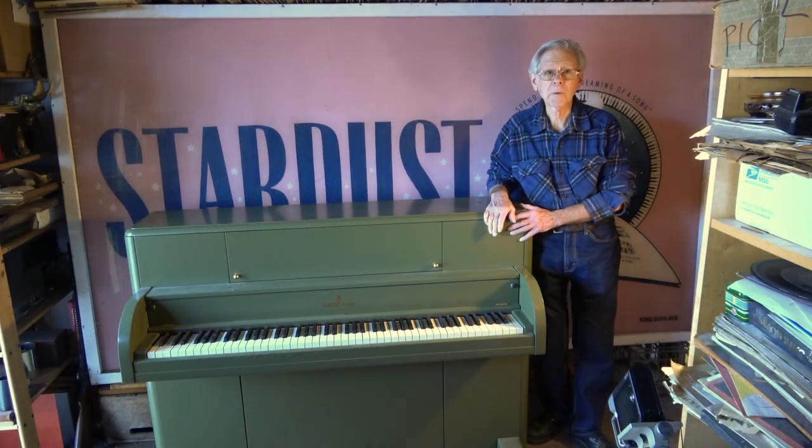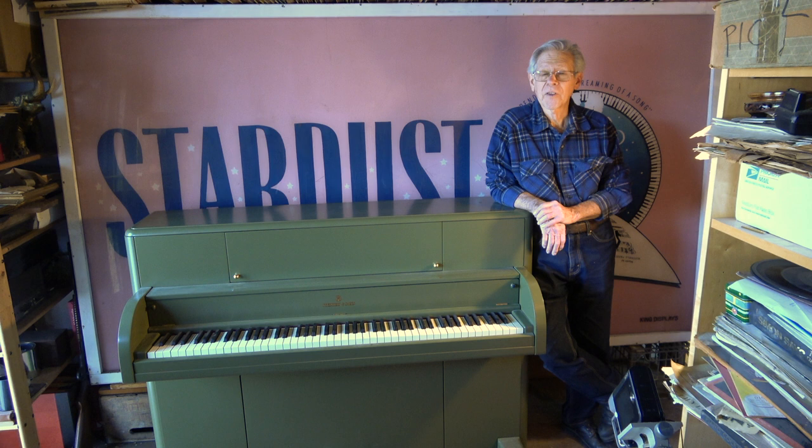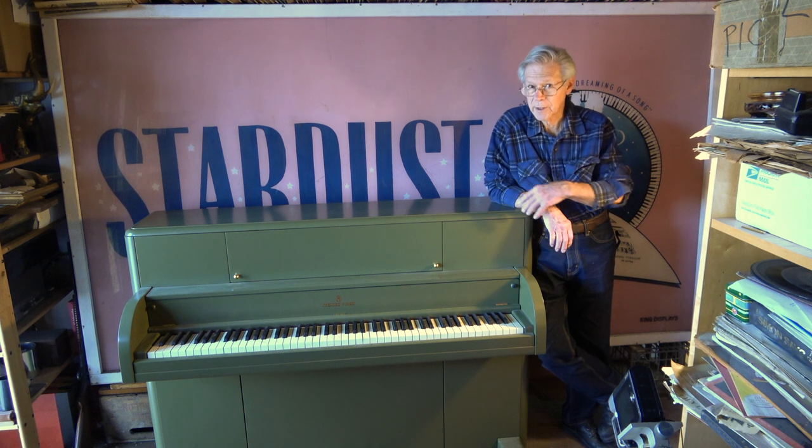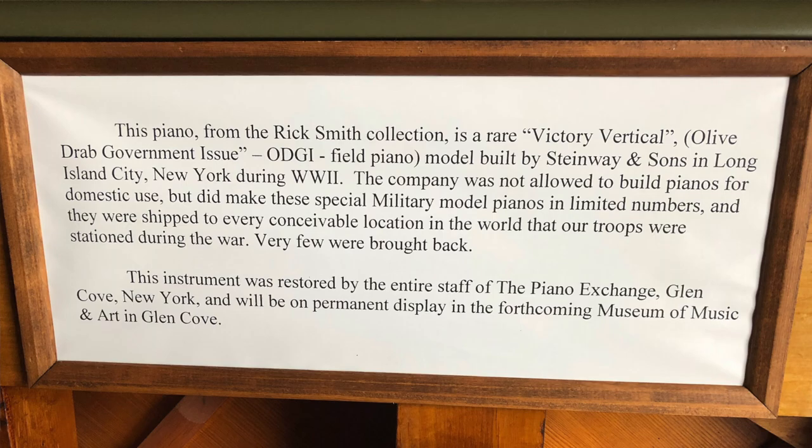When we got this piano, it was painted white and underneath that it was black. And we did find the original olive drab color way inside the piano, so we made that paint to match, and we restored this piano to the way it originally would have looked in 1943.